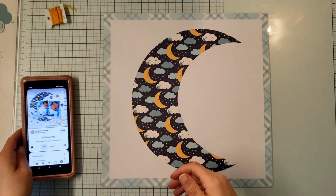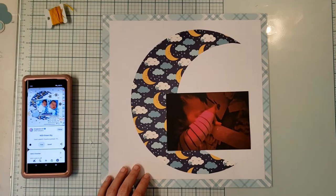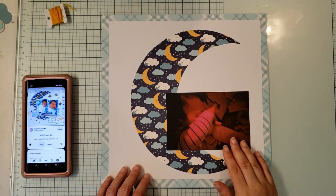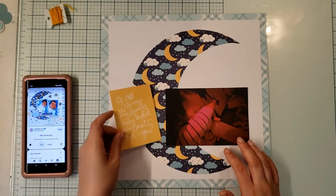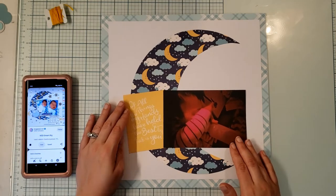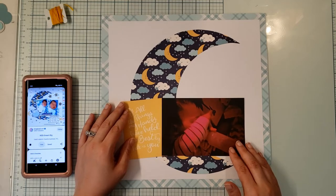Okay. This is my photo. And it's my son putting his hand over his face while I'm feeding him a bottle and he's in my lap. And my title is actually going to be one of the 4x3 cards from this collection. And it says, of all the things my hands have held, the best by far is you. And this is the perfect saying for this layout.